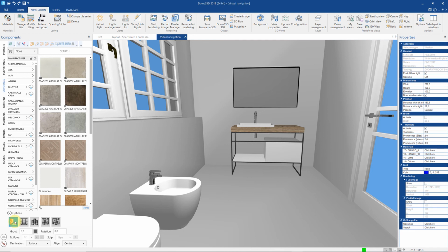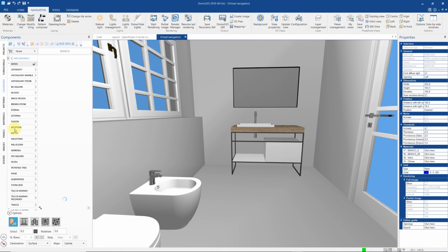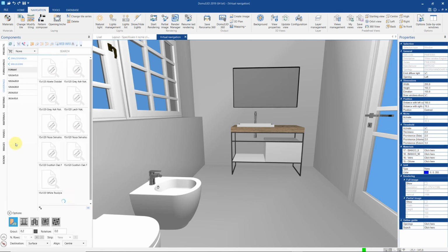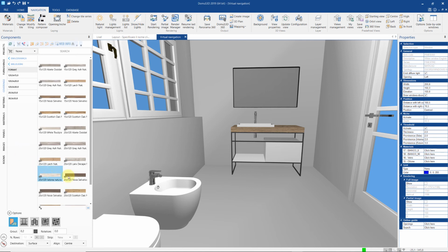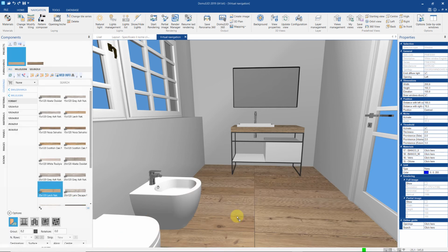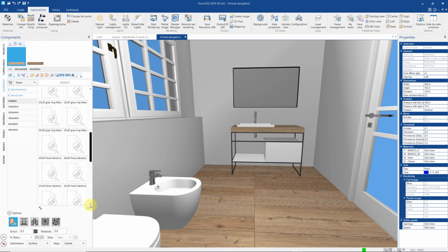Here below, we have a number of parameters that we can change, like the dimension and the color of the grout, which we can also change at a later time, and the angle of tiling. We have to be careful here and make sure that we are always using a comma and not a point to indicate decimals, since the point will not be interpreted correctly by the program. At this point, we can drag the tile that we have chosen onto the floor, and you'll see our floor will be covered completely by the tile. If we want to try a few different options, we can keep dragging new products, and the software will continue to substitute the material, not overlay.